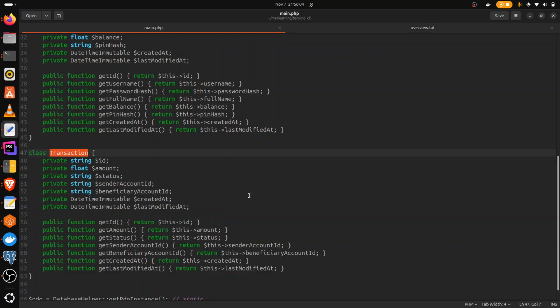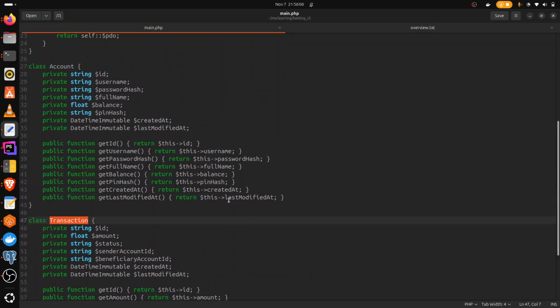So what I'm also going to do is create some mapper functions to help us quickly take what we have from our database and map it to what we have in PHP.